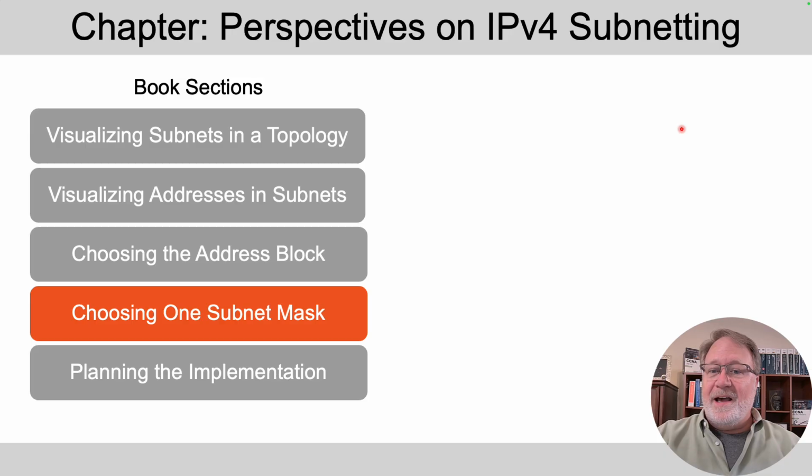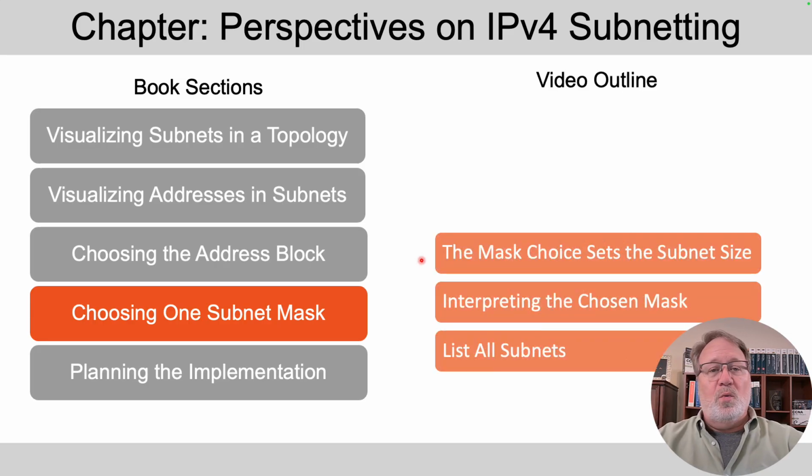It begins by talking about, hey, look at a network diagram and learn how to visualize where subnets exist. Then inside one subnet, visualize where we'll use individual IP addresses. The previous video then looked at what big address block can you possibly use to allocate for your company. And then in this video, we'll talk about taking that address block and choosing some big ideas about how to subdivide one block into a bunch of smaller ones called subnets. In particular, we'll talk about making one choice of a subnet mask that subdivides the network, and that sets the size of the subnets in the network, and how to interpret those choices of masks.